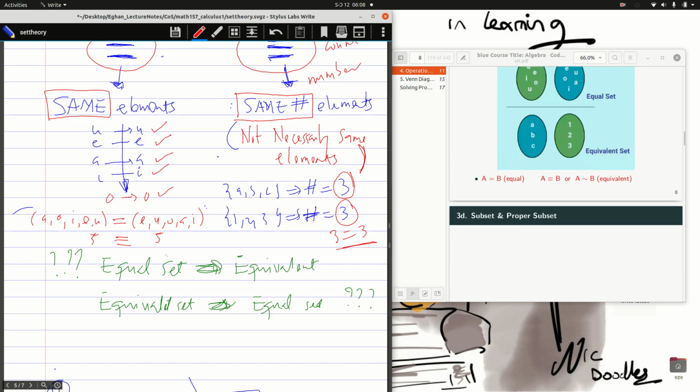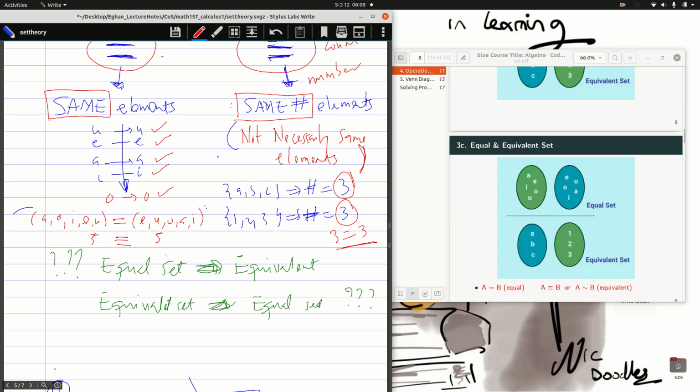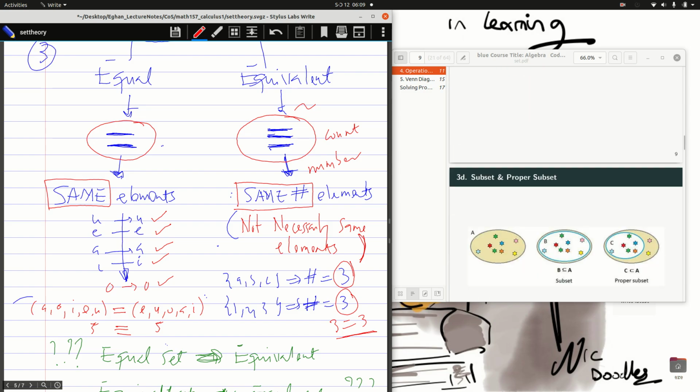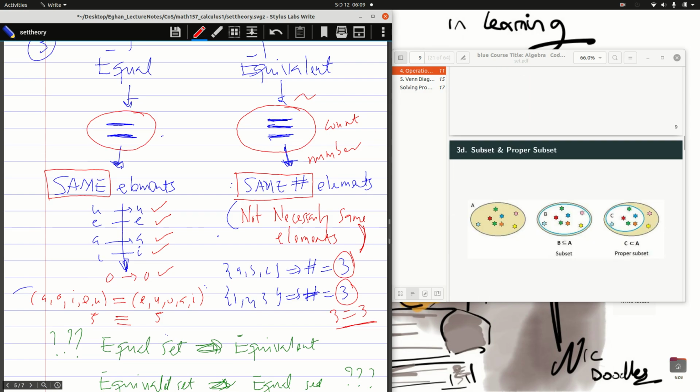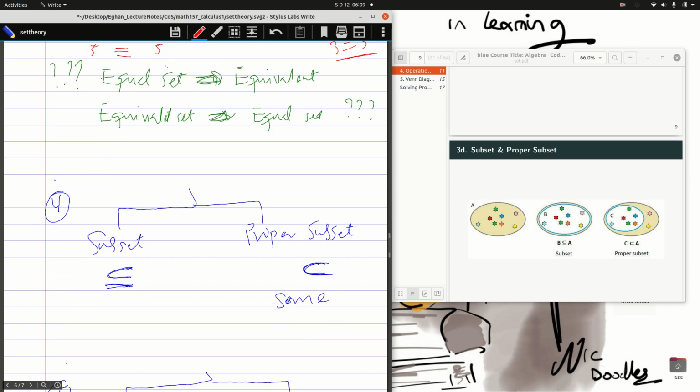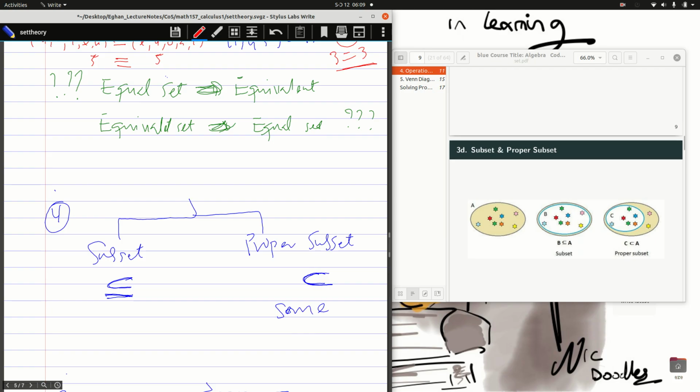All right, so I think I skipped one. The notation for equivalent, either I use the 3 strokes or I use the tilde. Okay, the next set is subset and proper subset. Again, look at the diagram very well.